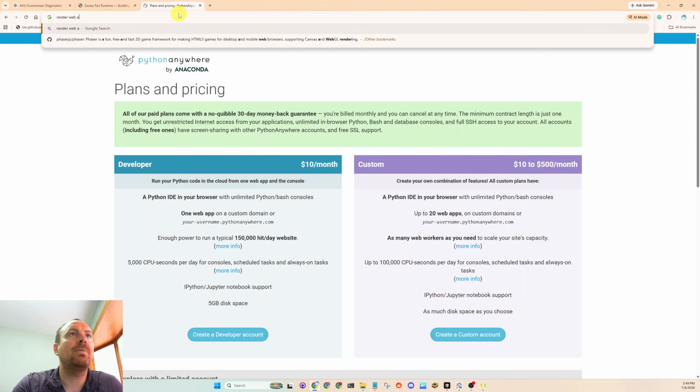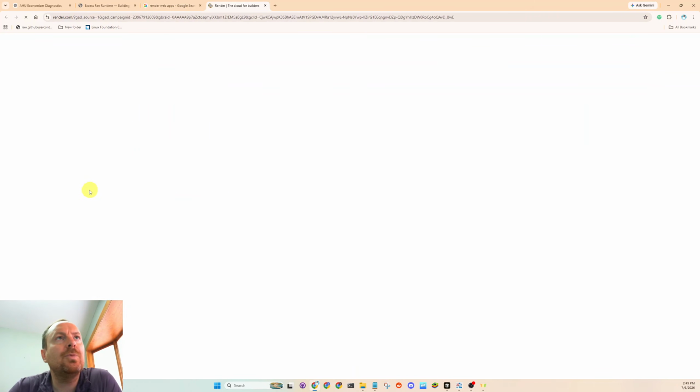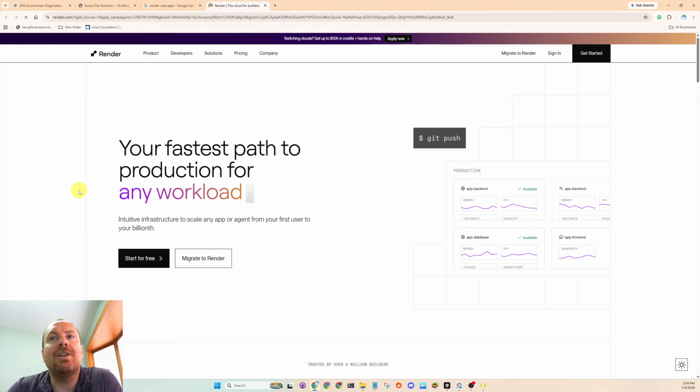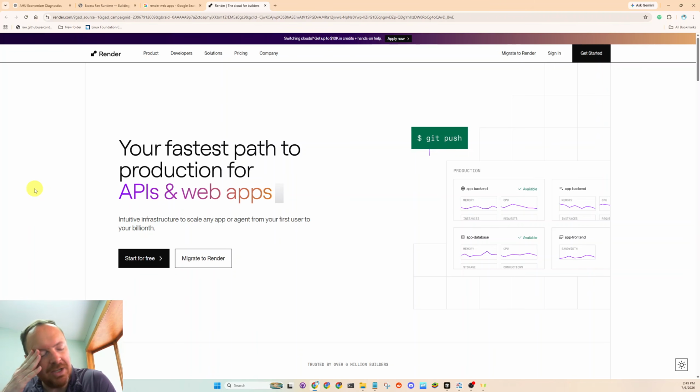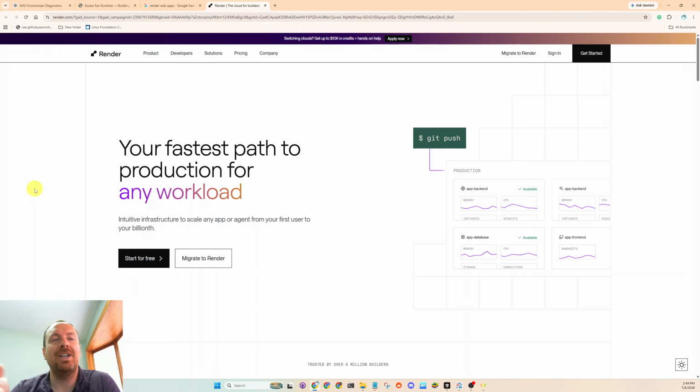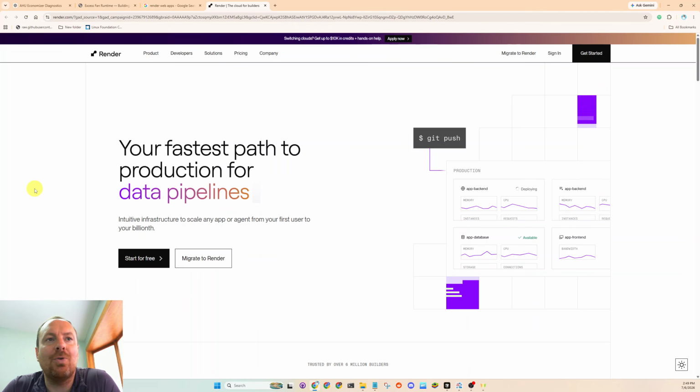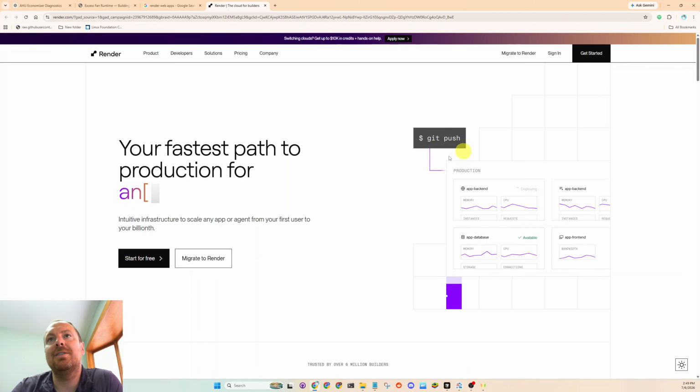Render web apps. This one isn't too bad either. If this was a client that was paying you to write reports on a regular basis, I would probably use Render or either one of them. You could use any web app hosting service, and you just refresh your dashboard once a month or once a quarter or something like that. And Render would be a really easy one too, because you could just link it right to GitHub.